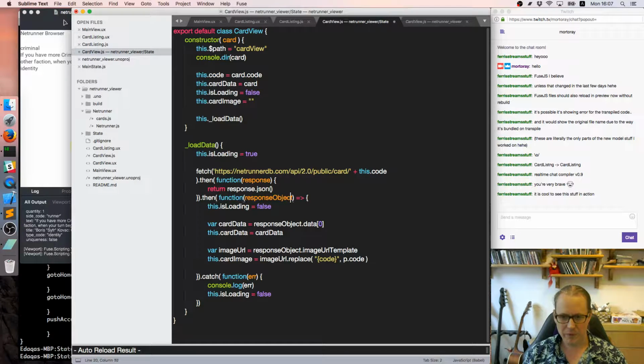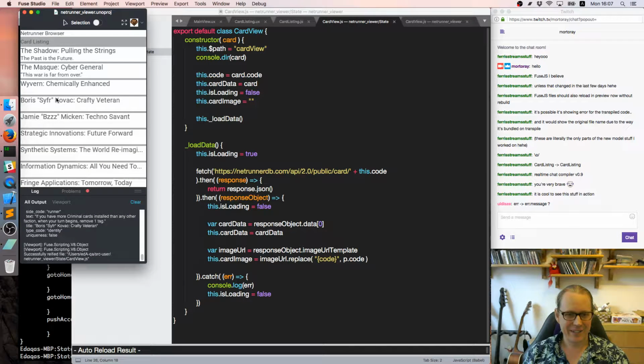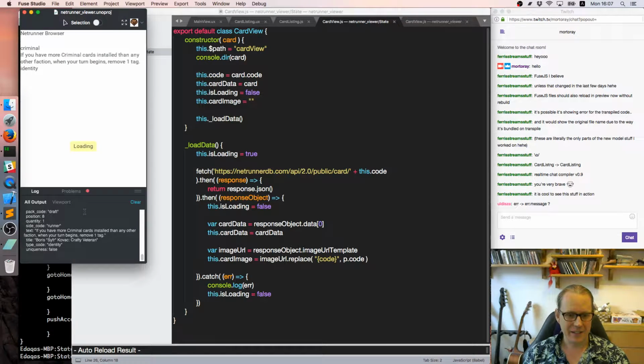This should probably be a double arrow function. For consistency, this should as well, and this one as well. Before I explain why that works, let's see that it actually does work. And it still doesn't.